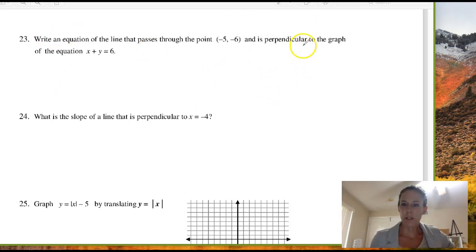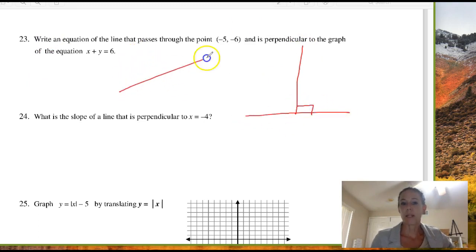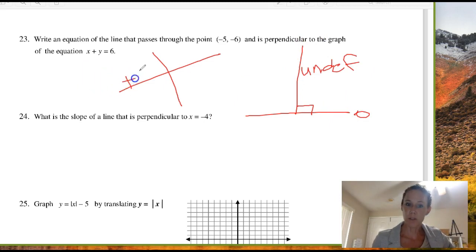If two lines are perpendicular, they meet at right angles. If I'm slanty like this, they're perpendicular. This slants up, this slants down. So one would be a positive slope, one would be a negative slope. Or you can have zero slope and undefined slope. These are perpendicular. This would be positive slope, and this would be going downhill, negative slope.